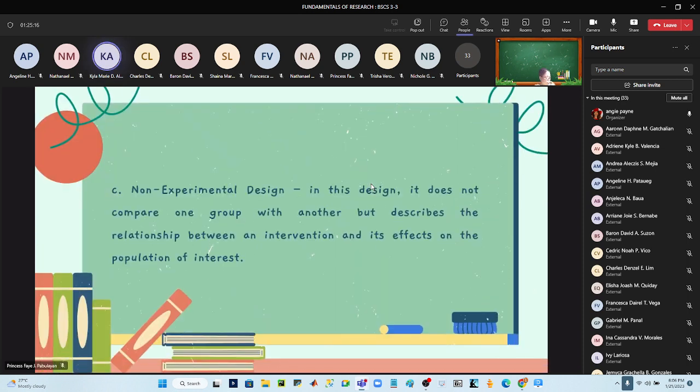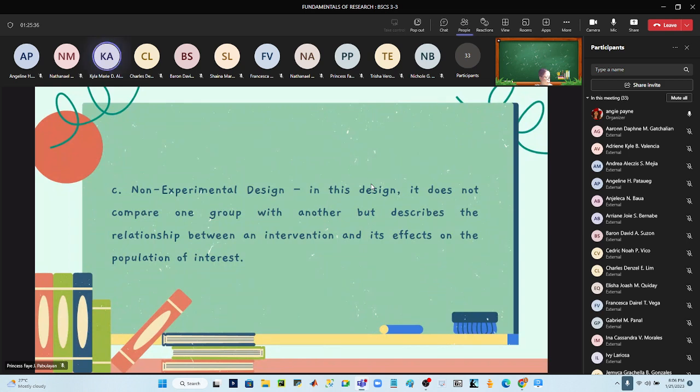So the last type of design under the research design is the non-experimental design. In this design, it does not compare one group with another but describes the relationship between an intervention and its effect on the population of interest.